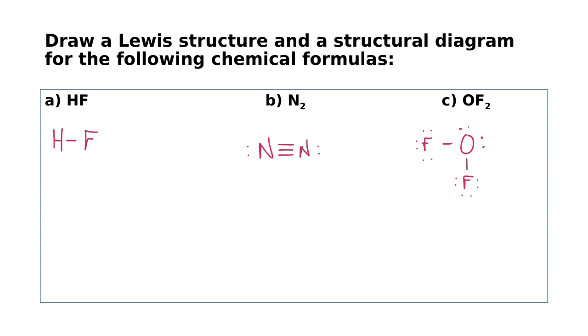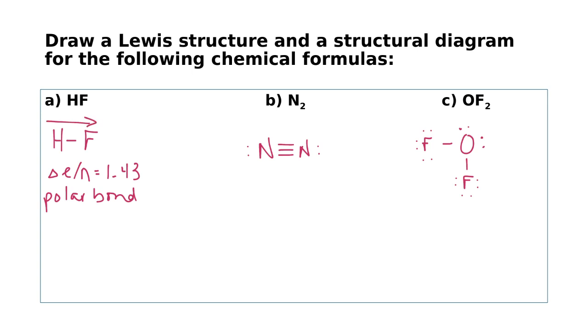So here are the Lewis structures. Hopefully you had no issue getting those down. And let's take a second and come up with the electronegativity values for all of these, because these are all covalent molecules. So the difference in EN between a hydrogen and a fluorine is 1.43. This falls into our polar bond category because it falls within 0.5 and 1.7.